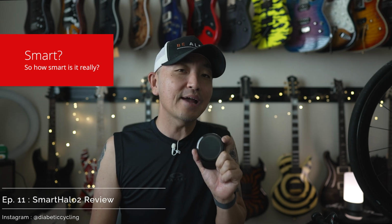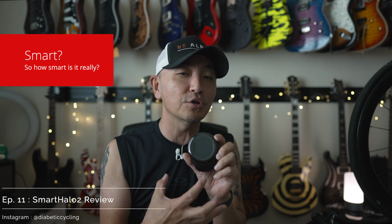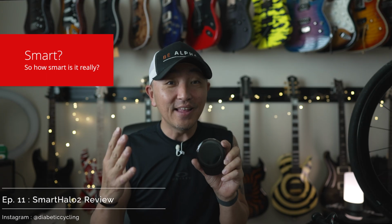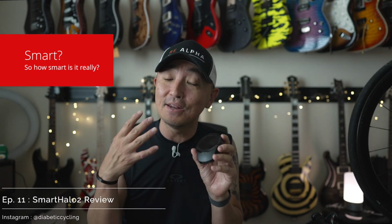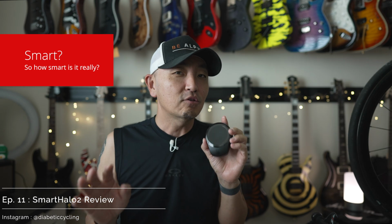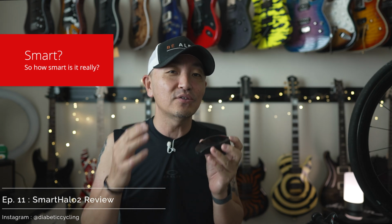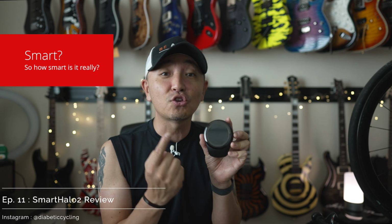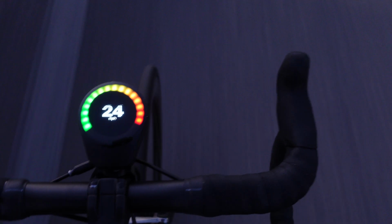Now, it's supposed to detect its movement and your phone being closer, and that's when it does its little thing and shows up, hey, let's go ride, because it thinks it's nearby and it wants to go ride, and that's where it will start ticking up all the metric features that it has. Now, it's mostly a hit and miss affair where I don't see the unit starting up properly when it's supposed to. That is a pretty big negative to me, because there is no button to initiate the start of a ride or anything like that. It's supposed to detect your movement, and that's when it starts to tick up. But that's not how it works all the time.